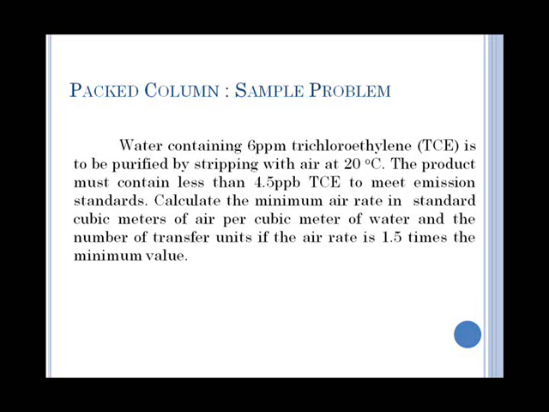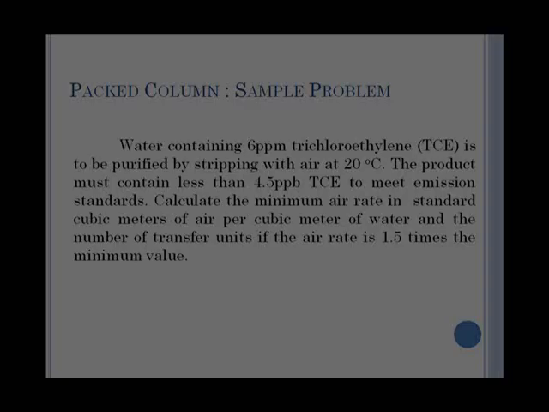One parameter in designing a packed column is the tower height. In getting the tower height, one must calculate the number of transfer units, or N, and the height of each transfer unit, or H. N and H will be multiplied to obtain the tower height. In this problem, we are only asked to calculate the number of transfer units, or N.